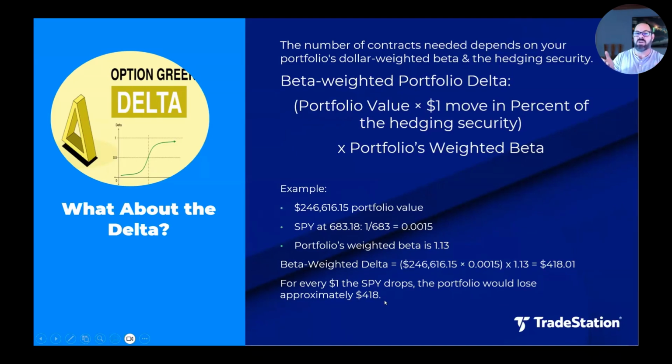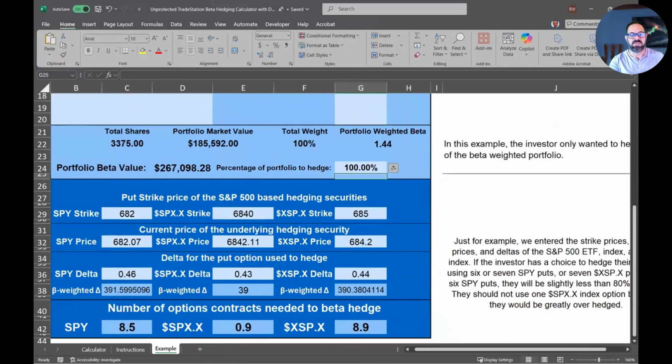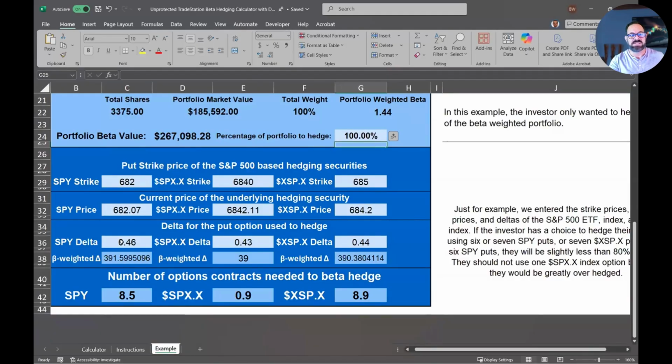So we need to weigh it out so that we're making that much in the options. And this is how we do it. The beta weighted delta divided by the delta of the option you use times 100 is the number of contracts you select. Again, if you take a look at the calculator and scroll down to the very bottom, there's added pieces here. We so far were looking at the strike prices we wanted to use, but if you put in the delta of the option, it automatically calculates the shaded areas for you. So your beta weighted delta is already calculated. It'll spit out how many options you actually need.